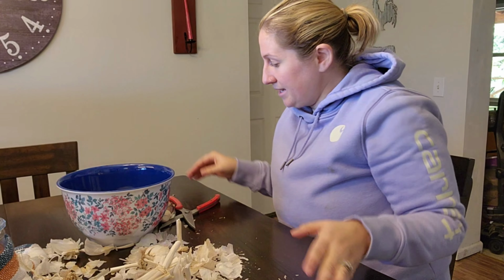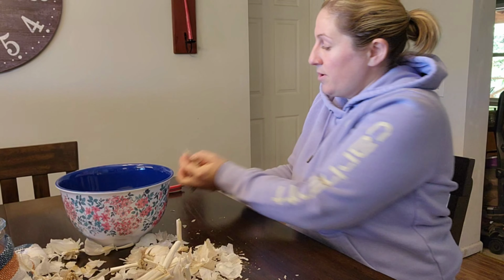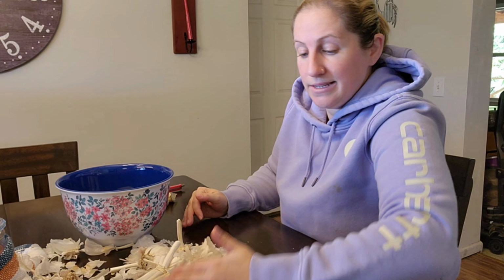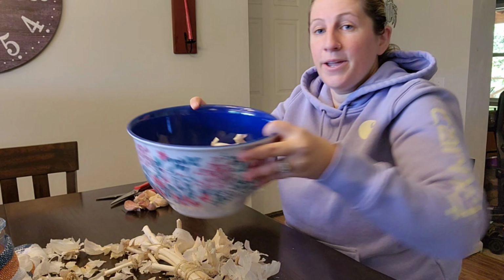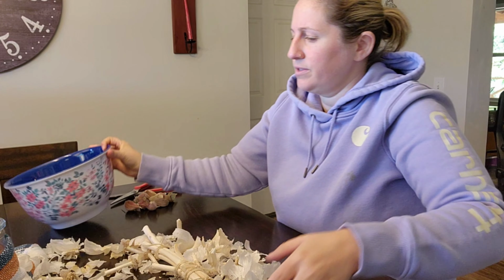All right, that's it. I'm gonna go ahead and clean up my mess. Gonna put these in the kitchen, the ones that the skin did not stay on. But yeah, look at, it's a pretty good amount of garlic cloves. All right, I'll meet you guys in the garden.